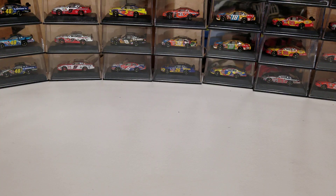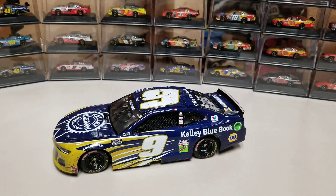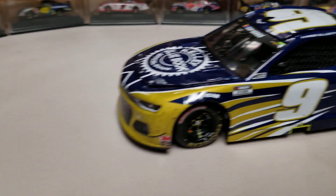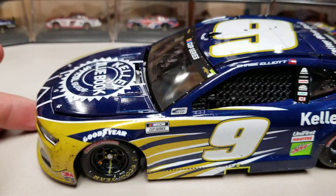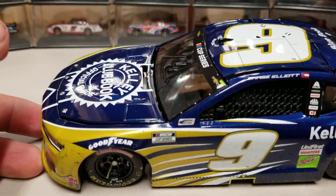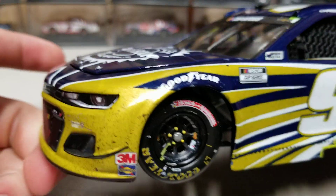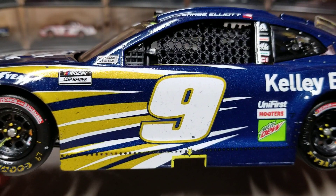There was definitely opportunity for him to win a lot of races and he won just about the bare minimum. Every race he won, he dominated — Martinsville nobody was touching him, Phoenix nobody was touching him, Roval nobody was touching him, Daytona nobody was touching him, the Charlotte race nobody was touching him. He didn't luck into any of them, he had to earn all those wins. I still don't like this playoff system, but I'm okay with Chase getting the win because he was one of the top four best drivers this year — though Kevin Harvick should have had it.